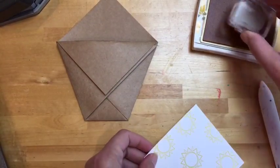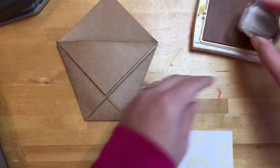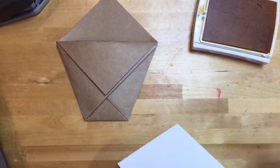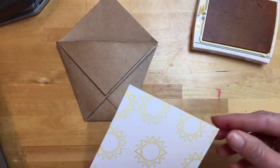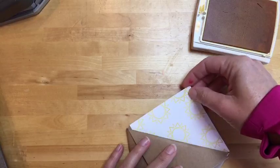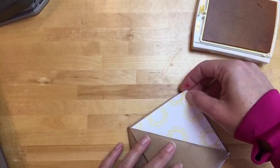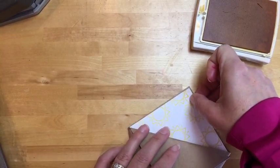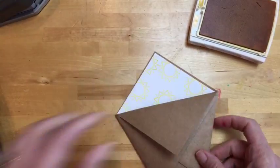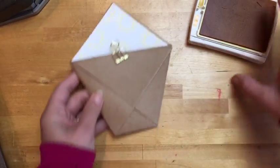Take this and fold it down — you really don't need any adhesive because it stays together. I was at the kids' school this morning and my older daughter's teacher asked what we're going to do for their end-of-year party since I'm the room mom. I was thinking on the way home I could make these, or even teach the kids — fourth graders could probably do it. I cut a four by four square and I'm just going to stamp the little sun all over it randomly for the background. Then let's make the tag and clip it on with this gold binder clip so I don't lose it.